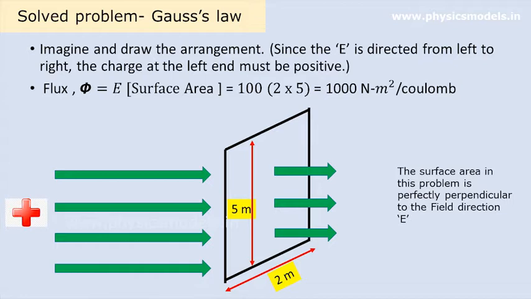Therefore, we don't have to do E into DA cos theta. We can simply multiply the electric field by the surface area and we will get the flux. So doing that, we'll get 100 into surface area 2 into 5. That's 1000 newton per coulomb into meter squared.